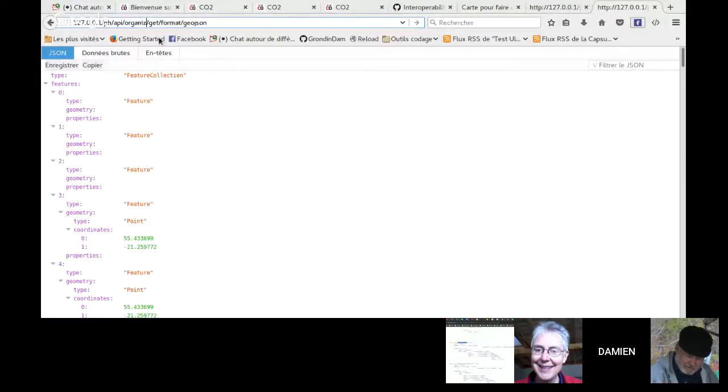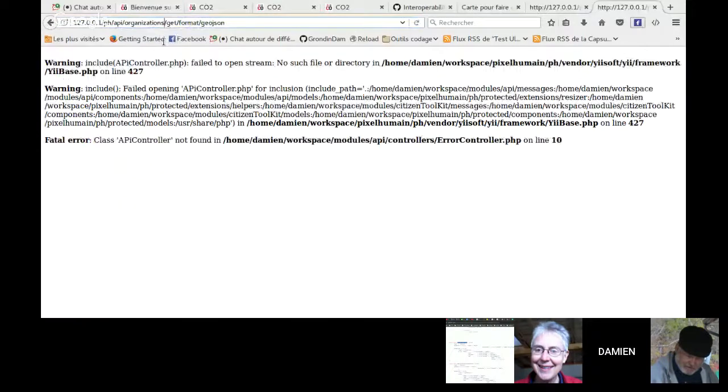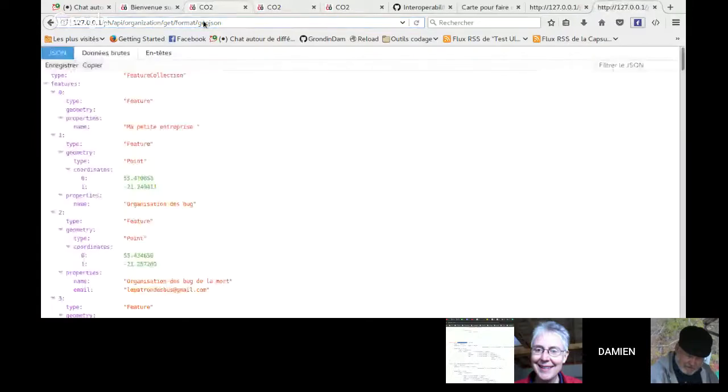If he does the same thing with organizations, it might be more... Yeah. You see, this is in a GeoJSON format for all organizations in our system. So when he does that, he is simply going through this mapping feature. You see, that's all you have to learn.